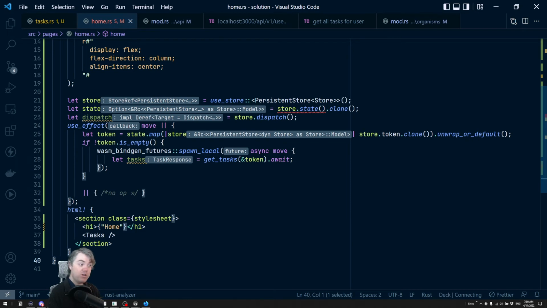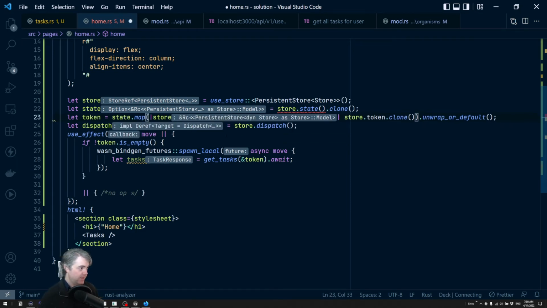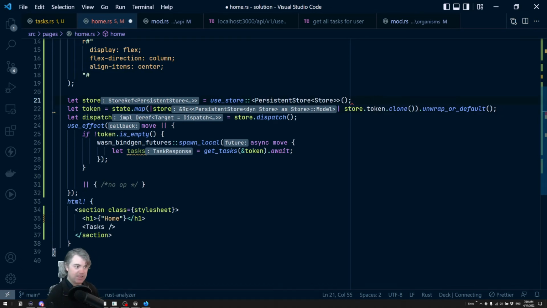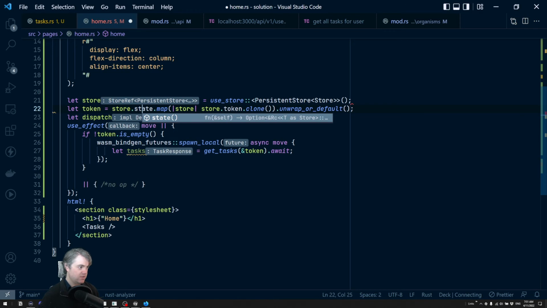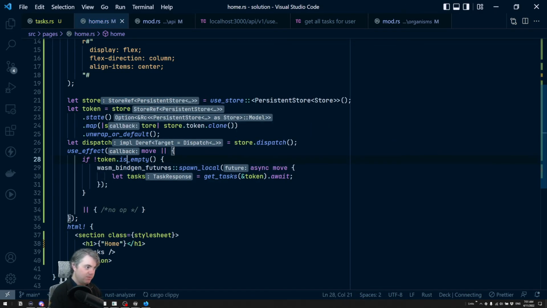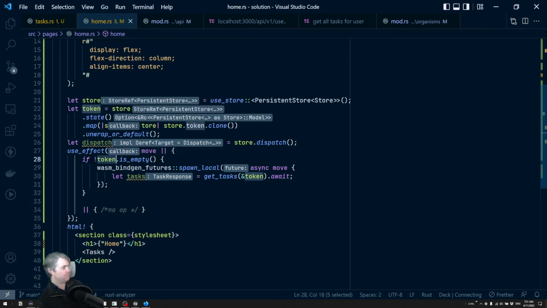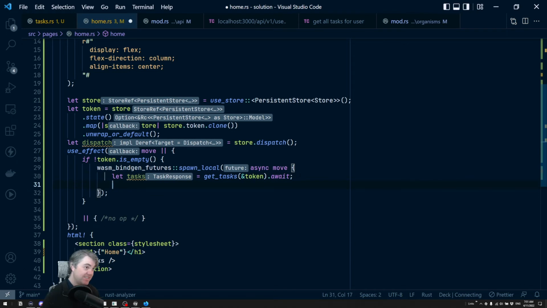I think it's fine. We could get the token out up here. Maybe that would be better. So if I did that, we'll just do a store dot state. We'll do the entire map fun, get that out as the token, and then move that in here. Okay. So far it's not yelling at us. Let's see. So I want to grab these tasks. That task equals this. Okay. Then what would be next? Now that I have the task, I kind of want to just log these out.